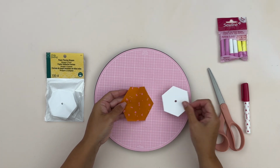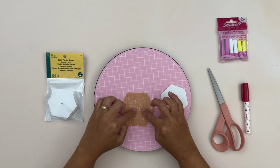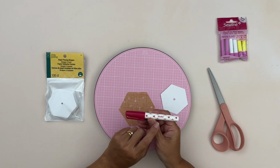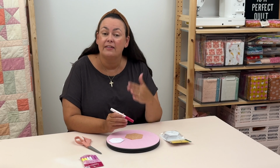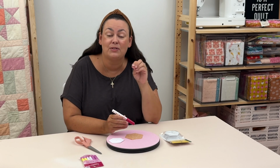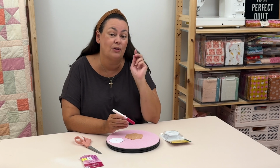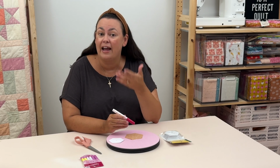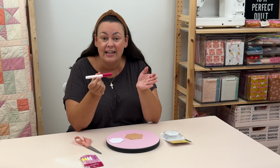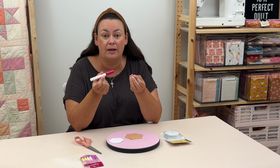Then what I'm going to do is place my fabric right sides down, and if you'd like to, you can take some glue. Now I'm going to be using a sew line glue pen. This is a new thing to me. Back in the day, like 25 years ago, I used to baste with thread, and I actually have a video showing you how to do that. But we have moved on, and we've moved on to these glue pens, which are amazing. It will save you so much time.